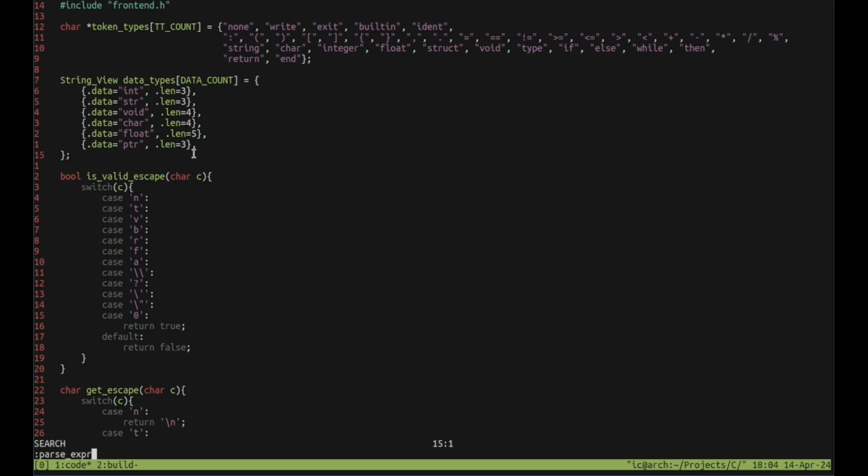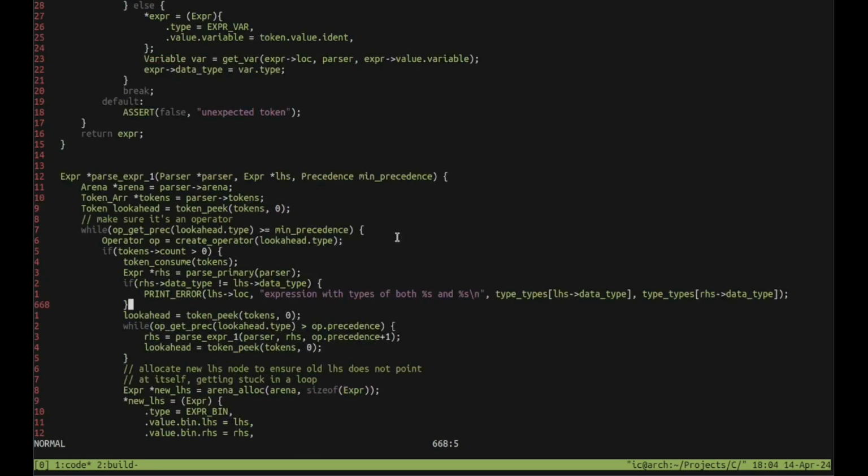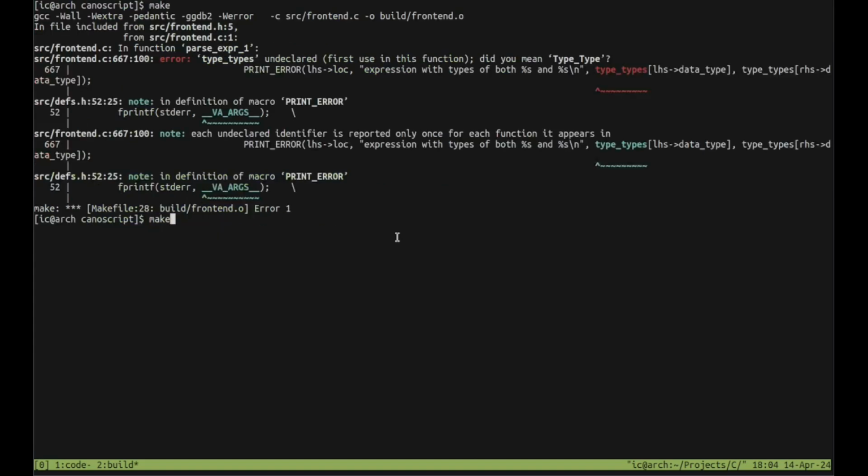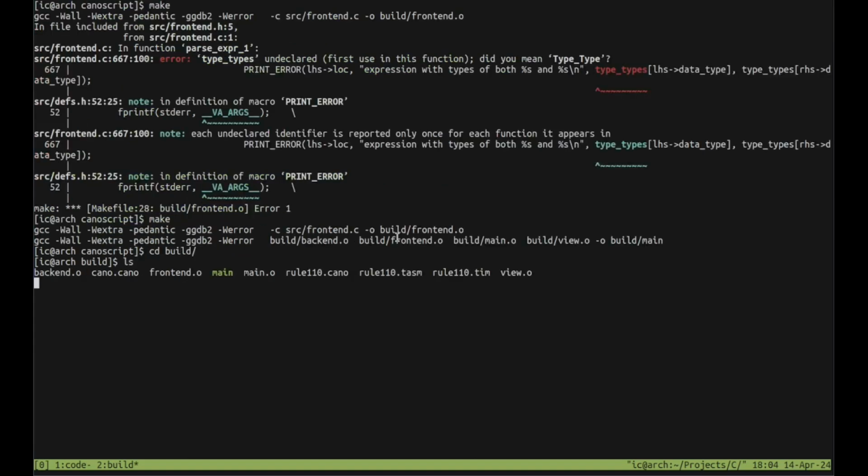Okay, export one. We can use these data types. Dot data types, dot data. Okay, got off a little bit, but that's alright. That compiles now. So it's not going to work with that, right? Types of both str and char. So characters are different. So where is that at, actually?